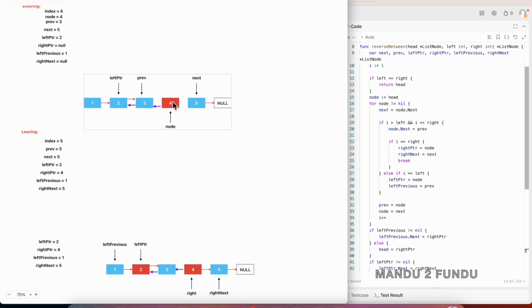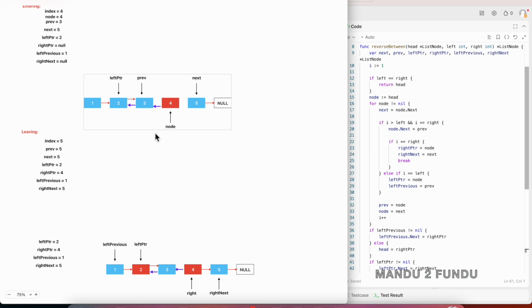Okay, so once we see the node at position 4, we remember that node's pointer in the right pointer variable, and the node which follows that current node is assigned to the right next pointer. Okay, so that's why we see the right pointer is initialized with the current node 4 and the right next is initialized with the node which follows that current node.